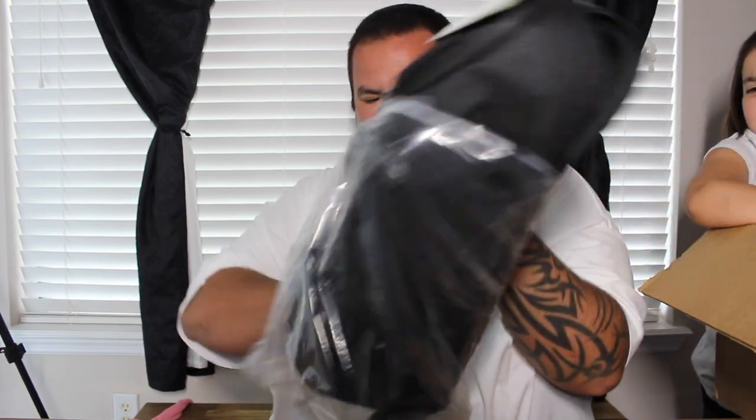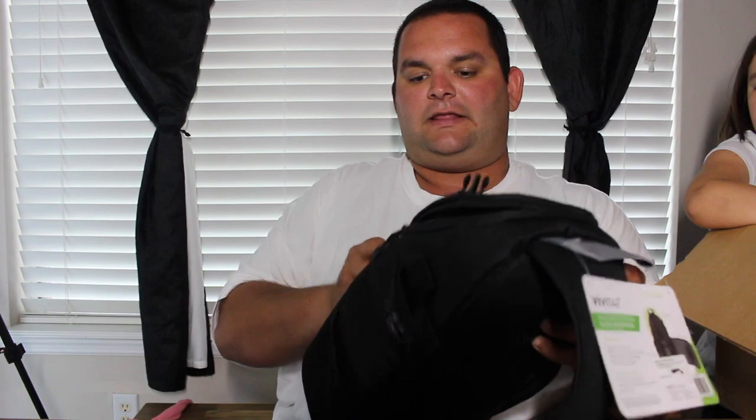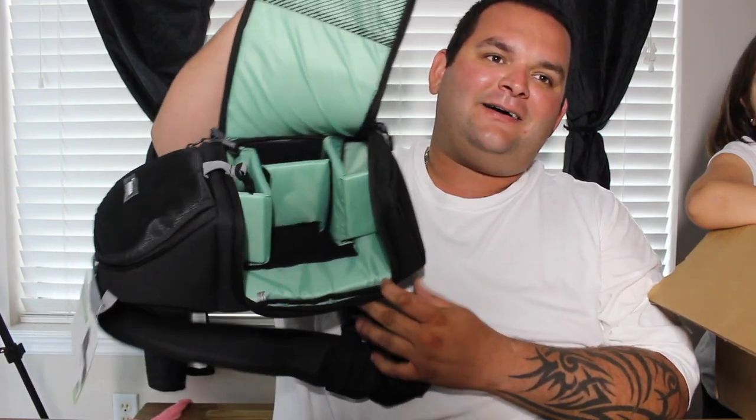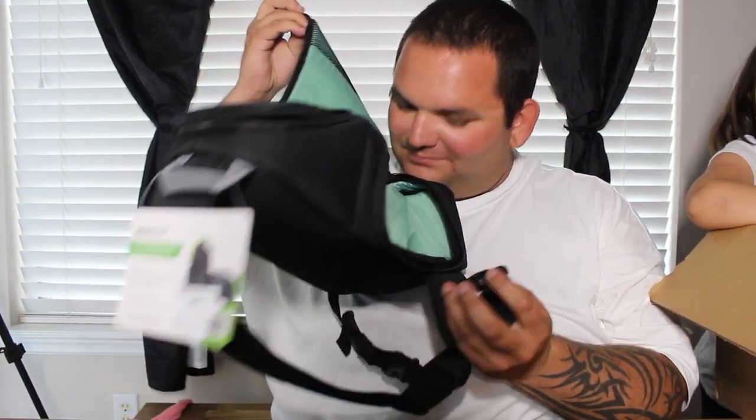This I hope is gonna work out the way I hope it does. But it's a sling backpack. Sling it across your shoulder. Got all these compartments for all my new doohickeys. Look, compartment, and then look at that. Wow. It's like your own little shelf of compartments. Wow.